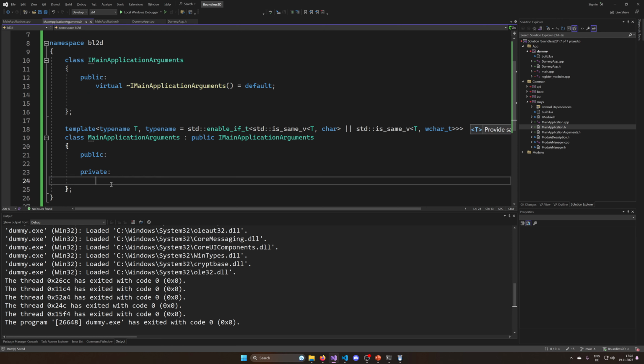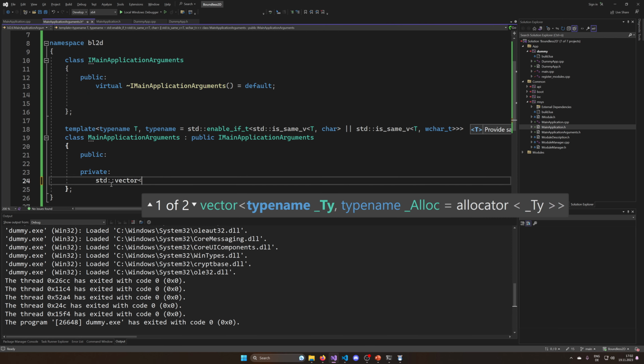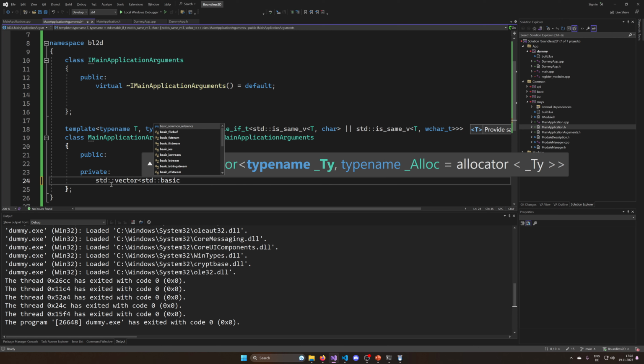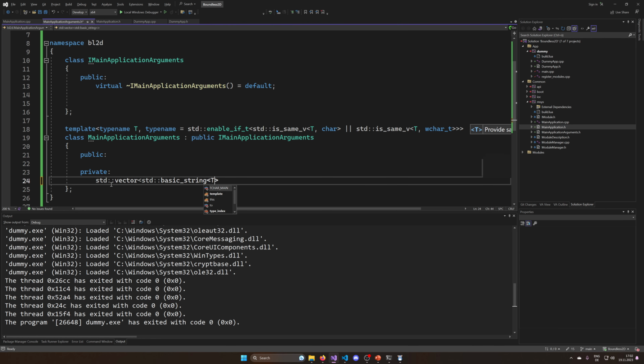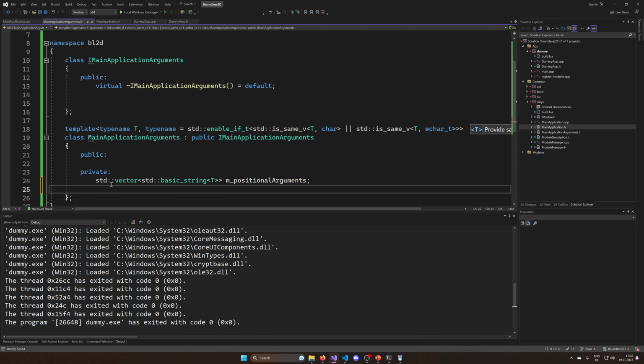So what I want to have is an std::vector of std::basic_string, because basic string is basically a string based on a type. So std::vector of a basic string of type T, and this is going to be the positional arguments in there.